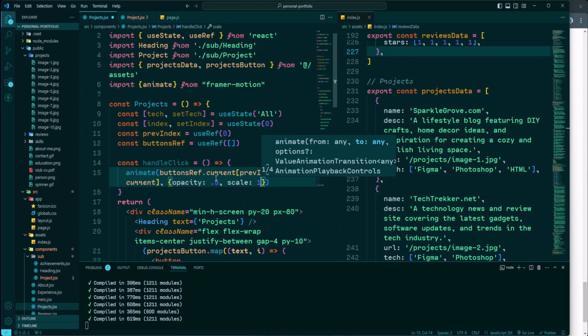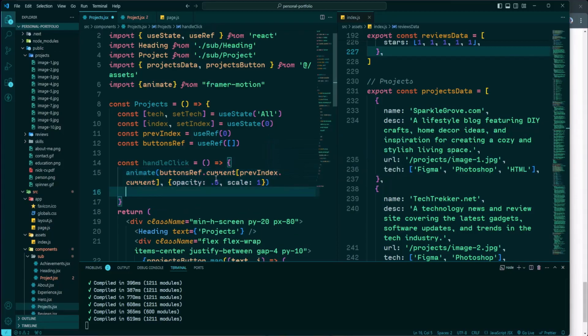So this line accesses the button stored at the previous index in the buttonsRef array. It then animates this button to an opacity of 0.5 and scales it back to its original size, scale 1. Essentially, this line reverts the styling of the previously selected button.